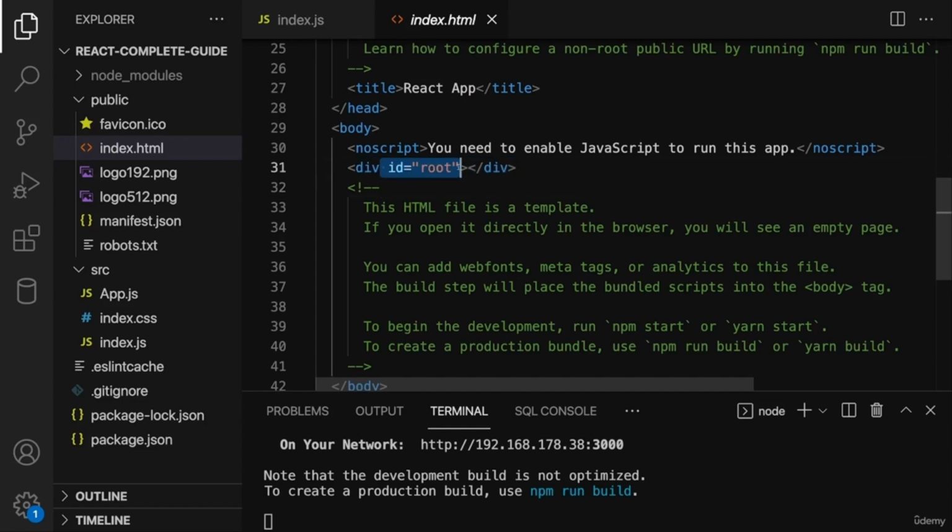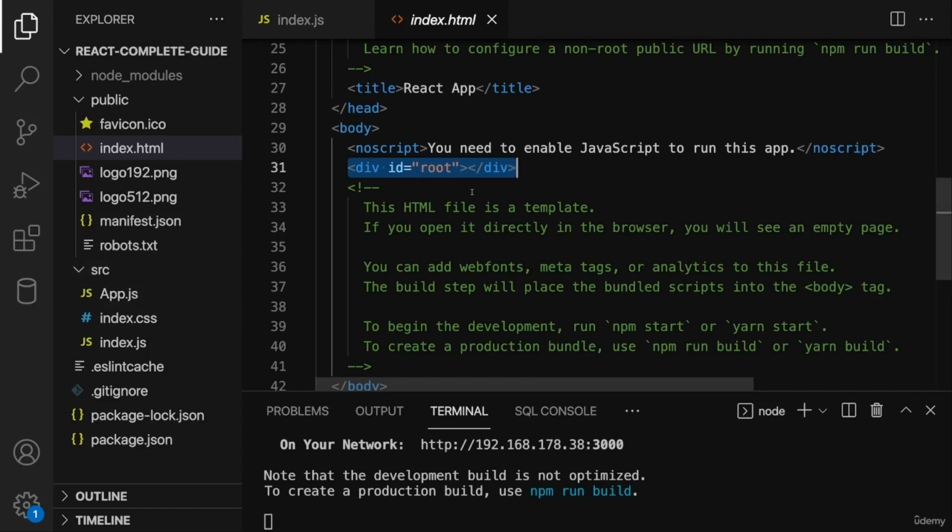And in this index.html file, we got a regular HTML document structure. And if we have a look at the body, you will find a div like this in here. A div with the ID root in this case. That's a regular div which actually doesn't hold any content. But that's the div where we want to attach or inject our React-driven user interface. So the user interface which we will build with React. And you're going to learn how that works throughout this course, of course.